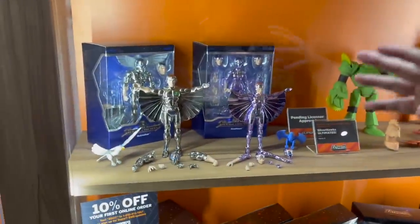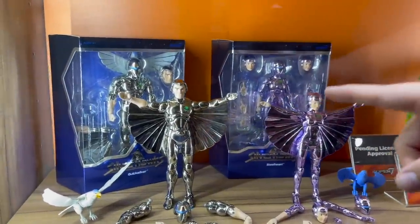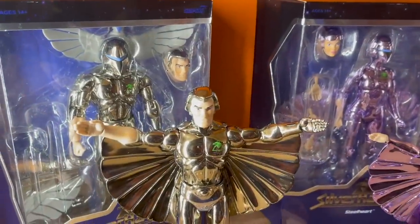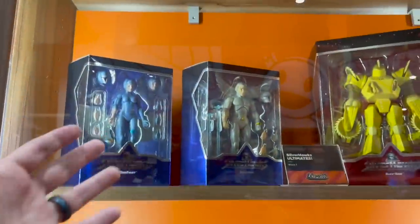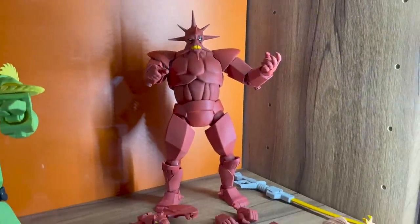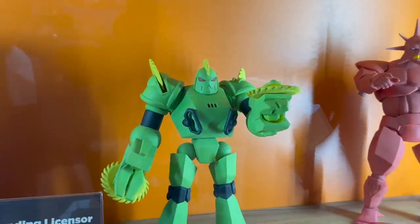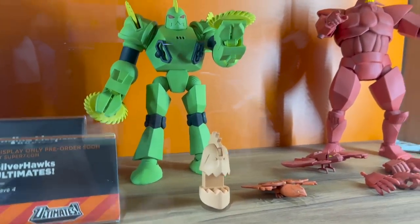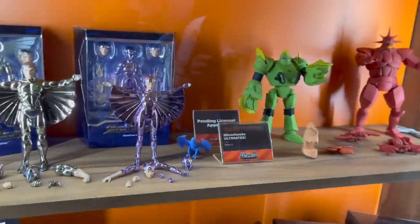They look great — the face paint, everything looks fantastic. Look how clean that Silverhawks logo is on the chest — vintage Kenner level right there. These are also toy recolors: Monstar was bright red and he's going to have a new head based on the vintage toy. And Buzzsaw in green — I know Pixel Dan is very excited about this one, it's one of his old favorites. He'll also have a new head invoking that vintage toy. He was very popular — he kind of looks like Titanium Man a little bit.